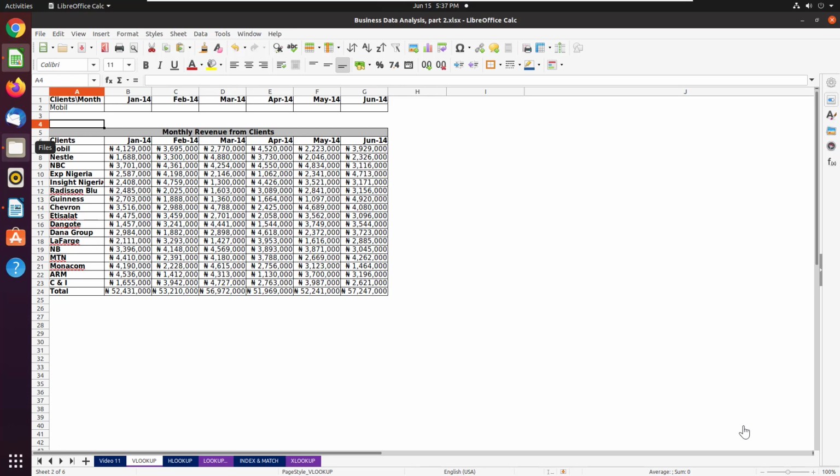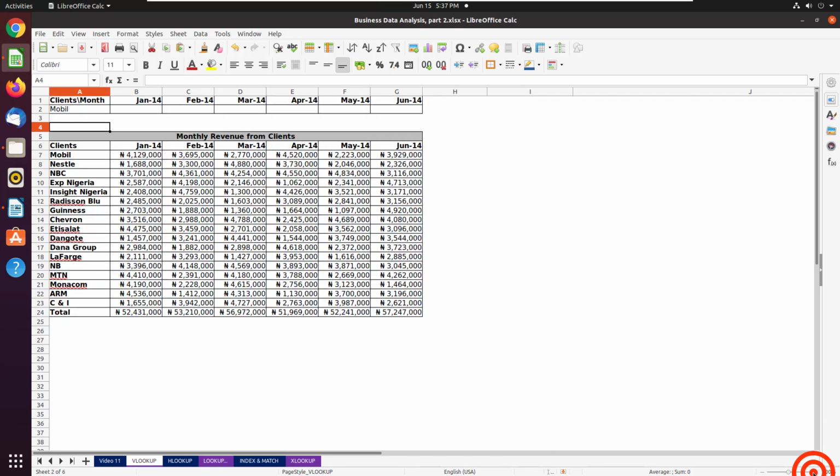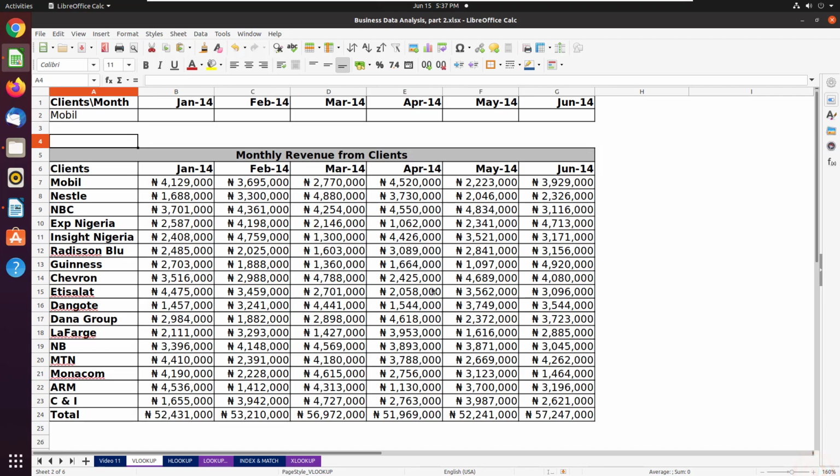Hello, welcome to this tutorial on how to use VLOOKUP in OpenOffice, or now called LibreOffice. So I'm going to just increase my zoom, and then you'll be able to see what I'm typing better. Right now I have, if you've watched the video on how to do data validation, you will know how to do this. If you've not, you can check my YouTube video list for that video on how to do data validation in OpenOffice or LibreOffice.